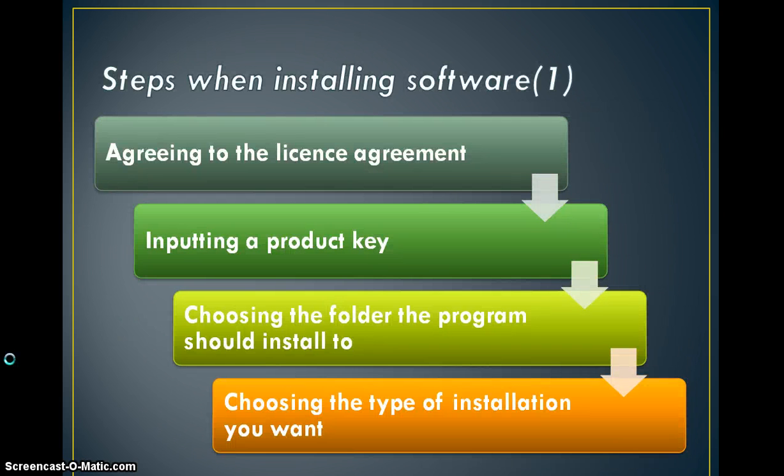Now when you're installing your software, just remember it's quite a long process, and different software will have different requirements, so you must just go through this process. When you install software, it's going to ask you if you agree to the license agreement. It's sometimes to protect the company from people copying their software. They have a product key which is normally included in the box of the software. You can choose the folder where you want it to be installed. You can say what type of installation. Some installation types you get are a custom installation or a recommended installation if you want the full version or just certain features. So you can choose what type of installation.